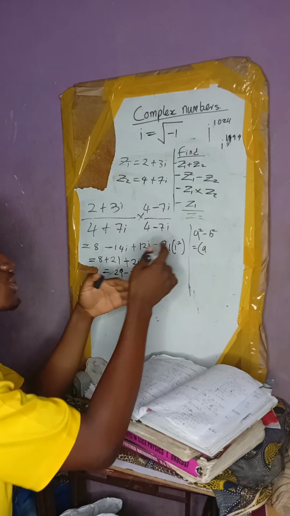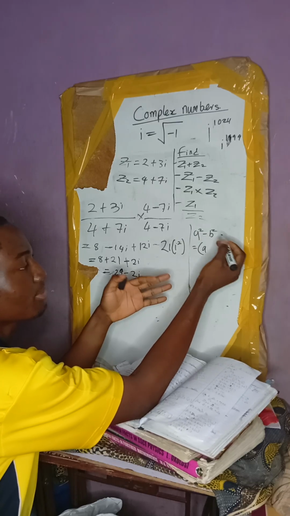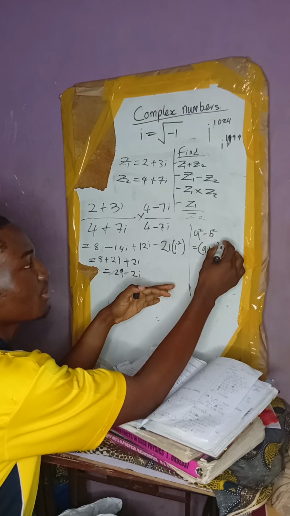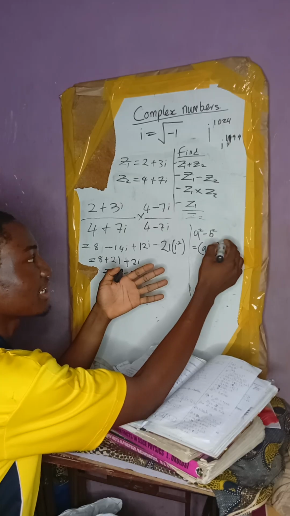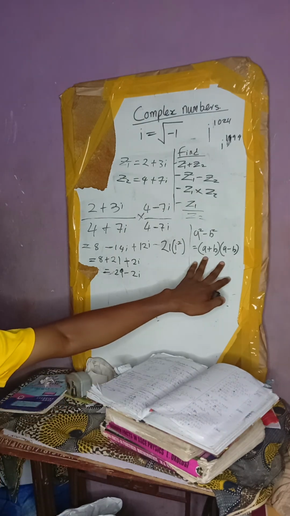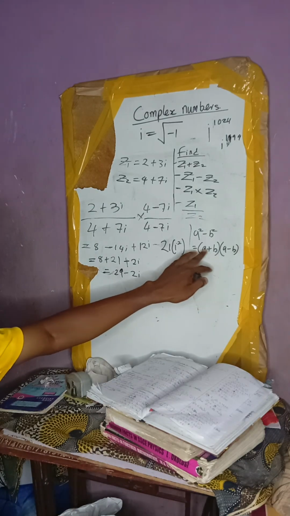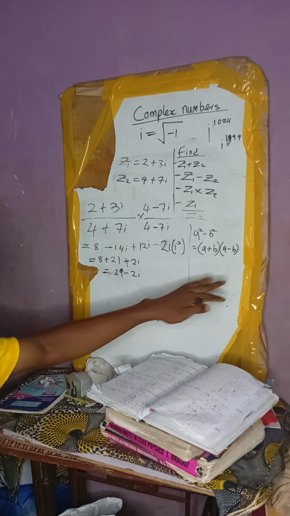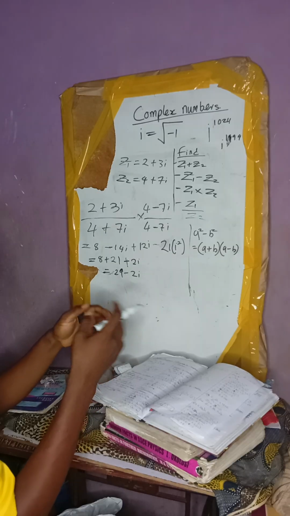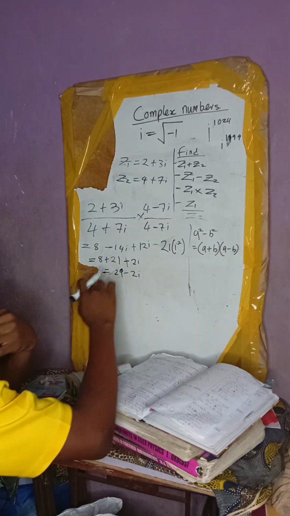The way we simplify this is by carrying one a, carrying one b, and making the sign plus. And carry one a, carry one b, and pick the sign, not change the sign. Pick the sign: that's a minus b. So this is how we express the difference of two squares. You can even try it out. Open these two brackets, and you see you still get the difference of two squares back. So it's not like I'm manipulating anything. It's just us simplifying it to the lowest form.